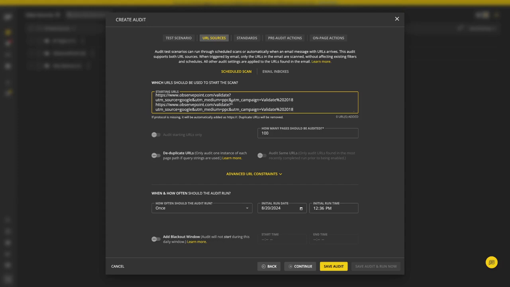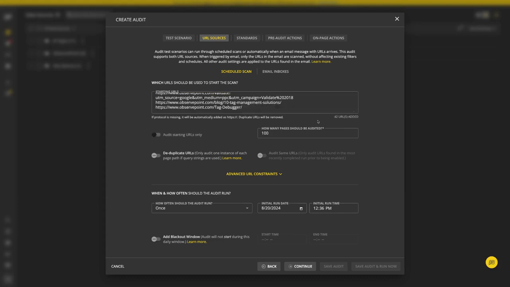You'll notice that ObservePoint is going to find some duplicates in here, and we're actually going to deduplicate that. In fact, we have a pretty long list of duplicates because we have lots of ads pointing to the same pages, which is okay. If I just click out of here, I can select starting URLs only, and you'll find it actually reduces that list down to 4 unique URLs, including some pages where we are missing attribution, which is something we need to correct. And our alerts will catch that.